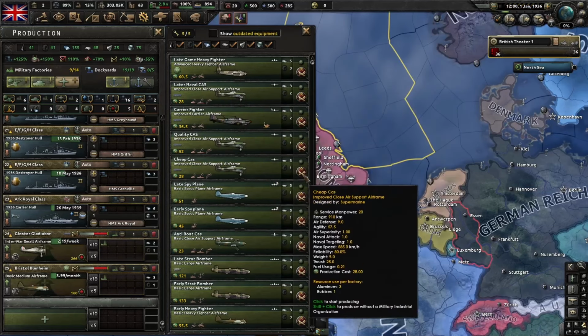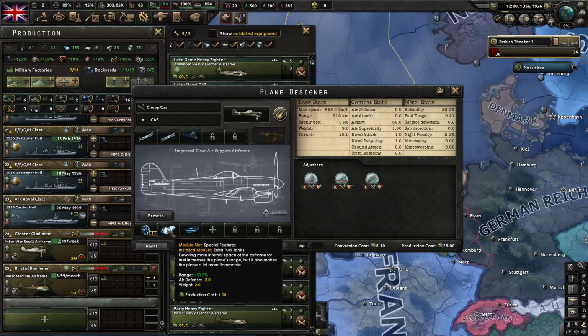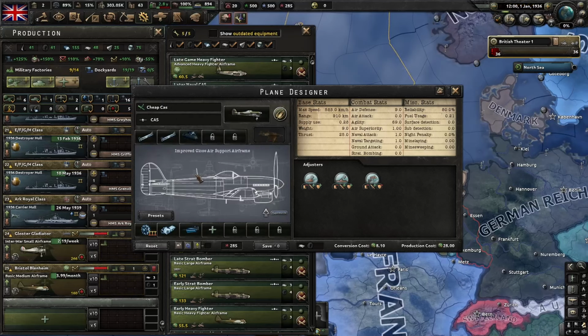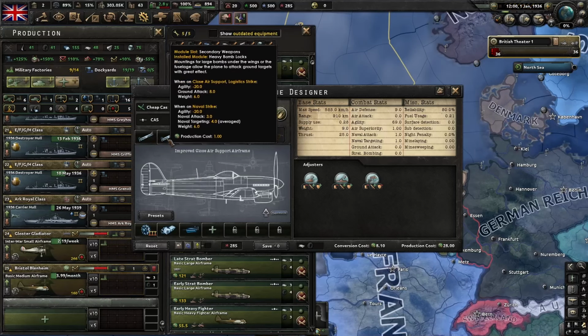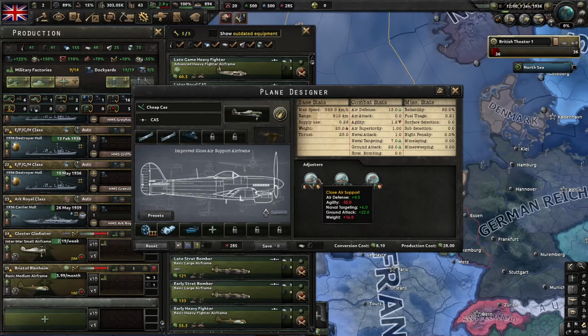Next, let's take a look at CAS. Similar to building fighters, you're only ever going to want to build CAS if you have the improved small airframe unlocked. For the special modules, you're going to want the extra fuel tank to increase the range. For the weapons, heavy bomb locks are actually the most efficient, as in most ground attack per industrial cost. So we're going to put 2 heavy bomb locks on and a 3rd normal bomb lock. This will maximize ground attack for the cost.